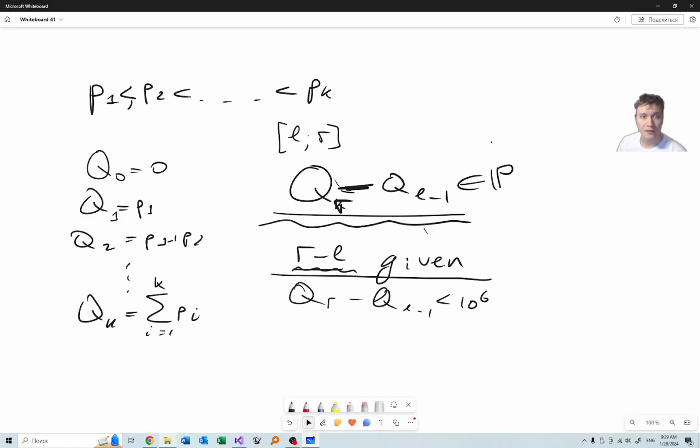So how to do it? Let's store all prefix sums here.